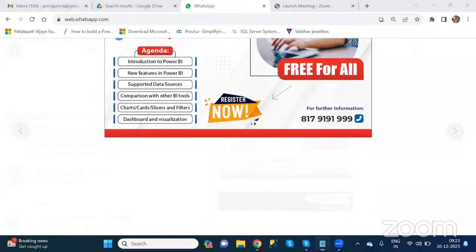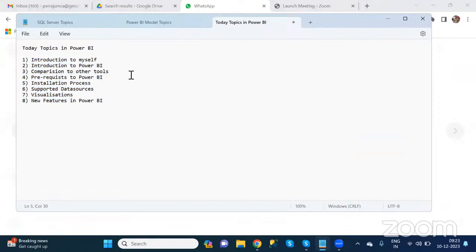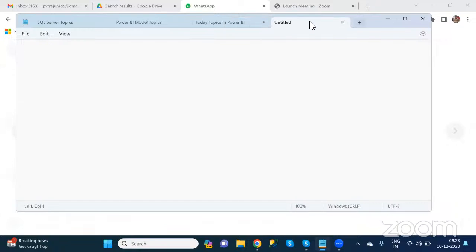And now some prerequisites. Power BI Desktop is a software. If you want to work with Power BI, you have to install Power BI Desktop.